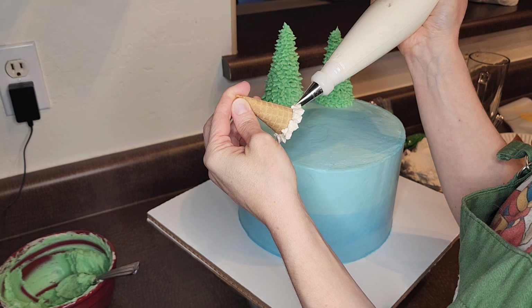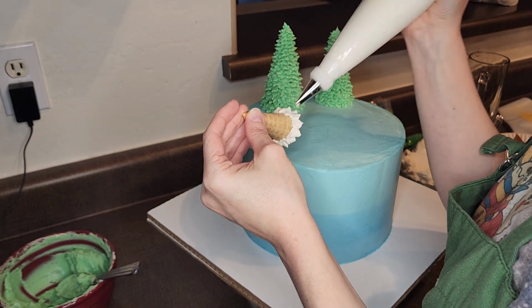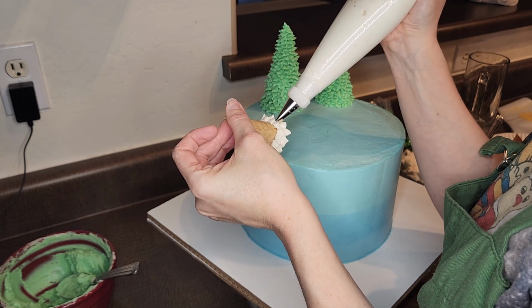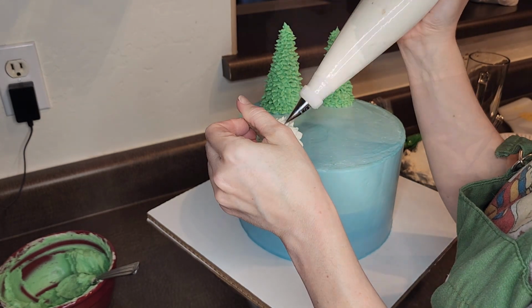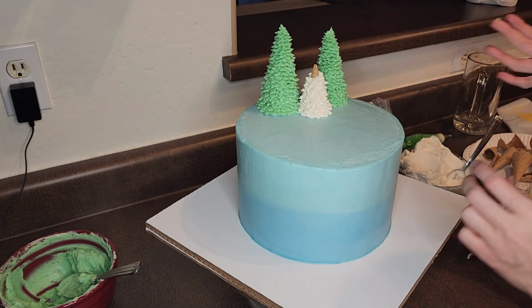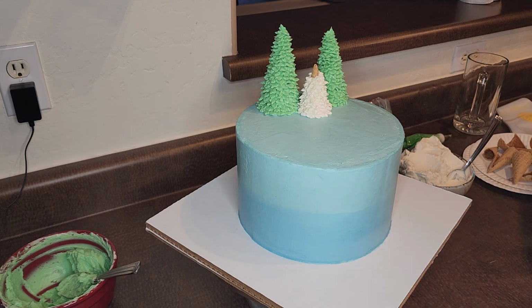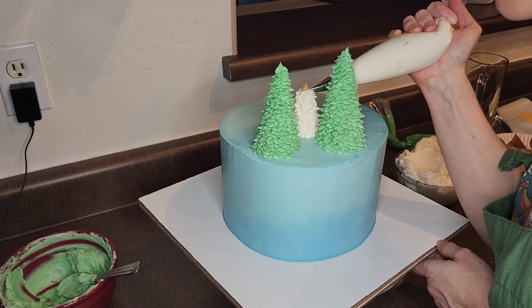And now I'm going to do a shorter cone with white, and I'm just doing the same thing. I'm using the same number tip, just in white this time, and just applying those leaves all over that cone. And then putting it on the cake, and then we'll add the last little bit of leaves to the top of that cone.